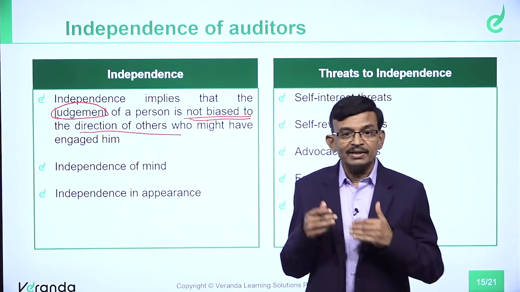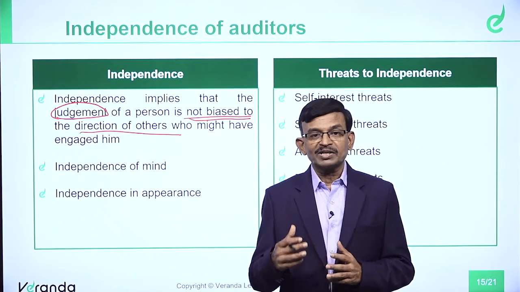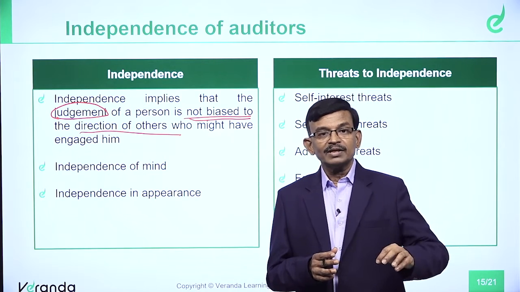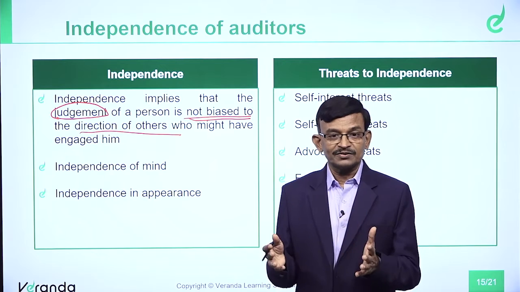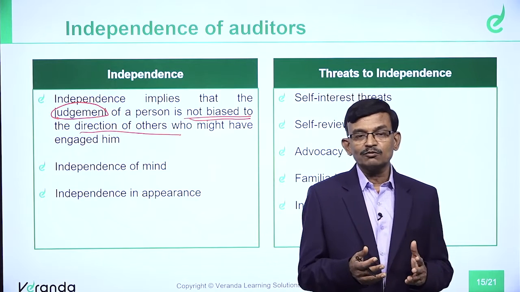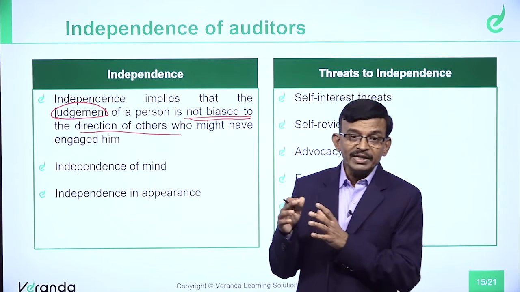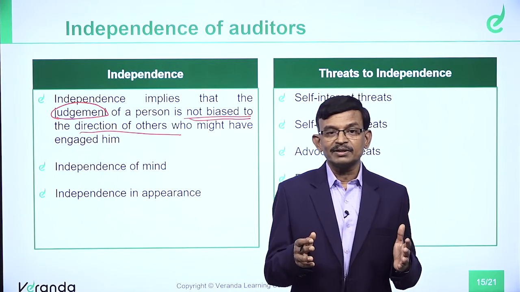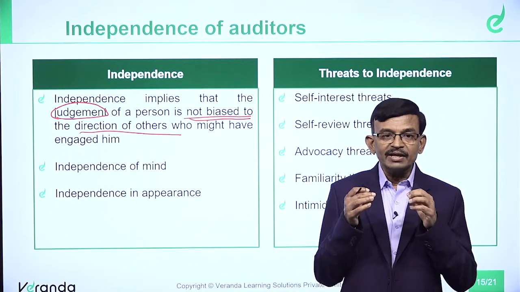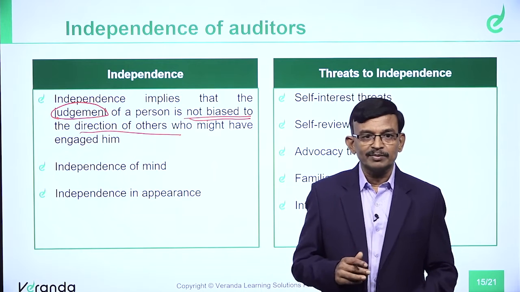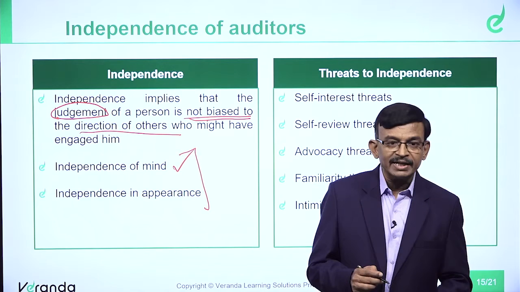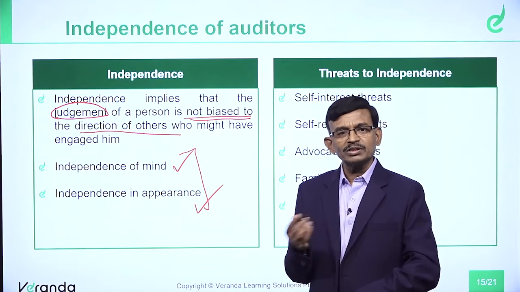So, I should be independent in forming my own opinion, irrespective of what type of pressure is coming from the management, irrespective of what type of directions are coming from the management to give a view in accordance with their decision. I can verify and find out whether what they are expecting is correct or not. If it is correct, I can issue that opinion. It is not a biased opinion, it is an independent opinion. But knowing that it is wrong, if I give a clean opinion, that is not independent. That is the reason why the auditor should be independent. That means he should be able to make his own judgment, not biased by the directions of the persons who have appointed him. And the independence should be displayed by independence of mind and independence in appearance, both ways.